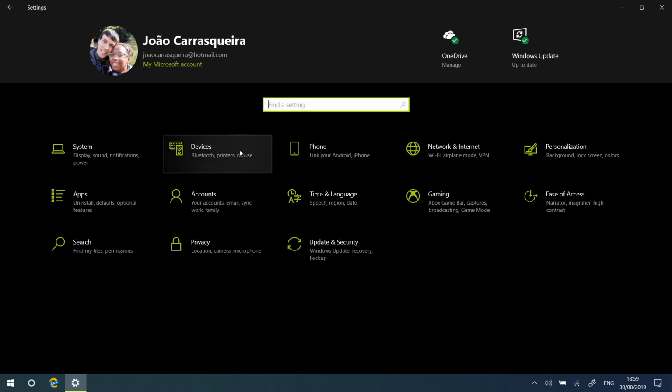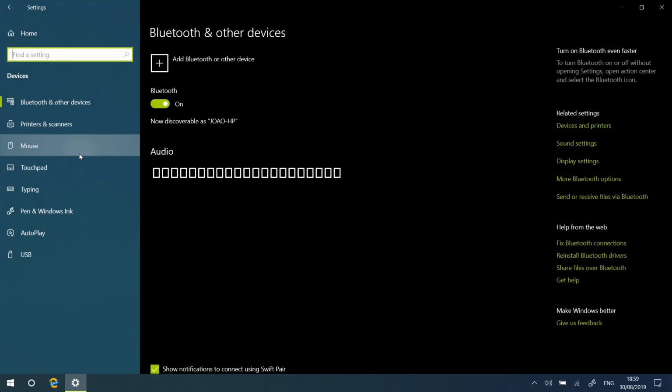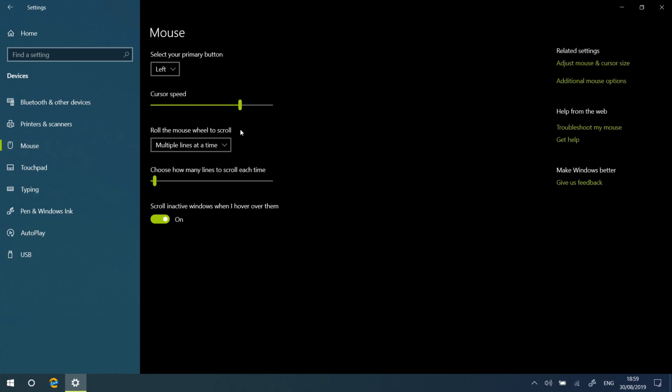Moving on from that, there's changes also to the mouse settings here. You can now adjust the cursor speed directly in the settings app. So this is always possible, of course, but you'd have to go through the control panel, and Microsoft is trying to merge as many things as possible into the settings app, make things a little easier to find. So now the cursor speed is also here. So that's a welcome change, a small one, but a welcome one nonetheless.